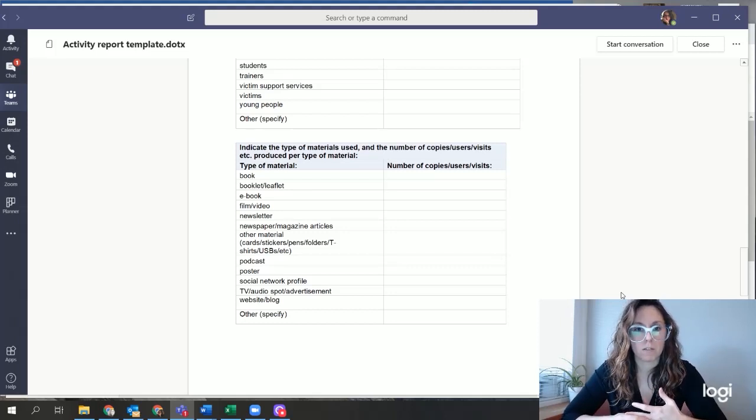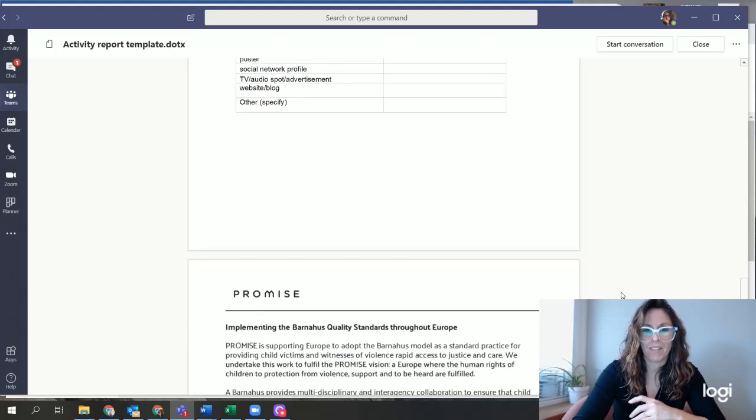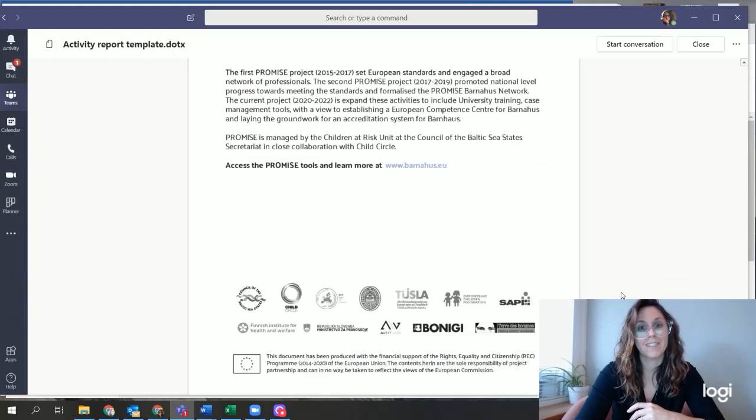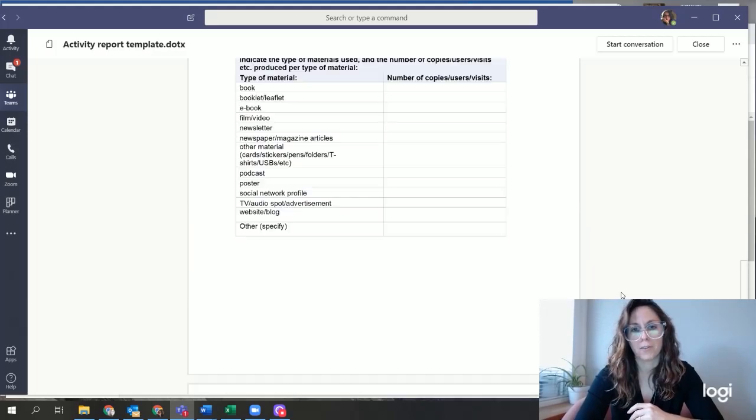So, for example, if you wrote a newsletter about this event, or you posted several social media posts, or a post on your website, if you handed out a booklet that's paid for by the project, then you can put that information here. And the last page is, of course, the standard back page. It's already there for you.